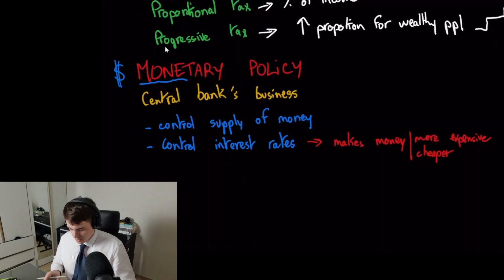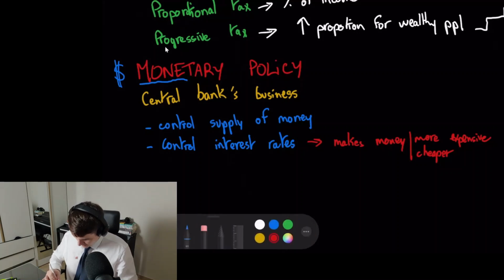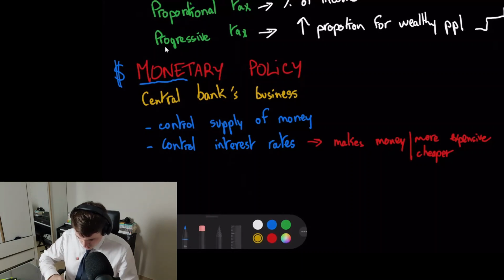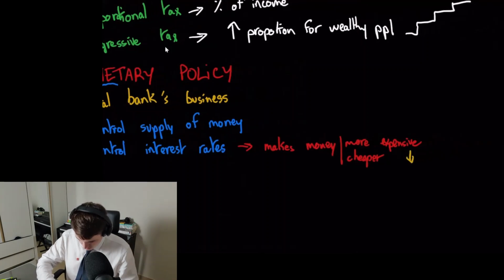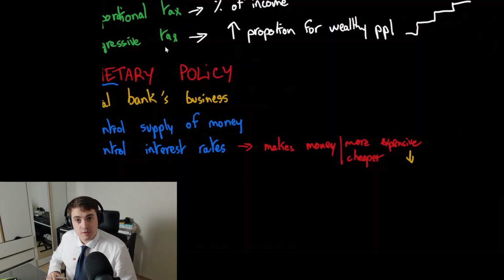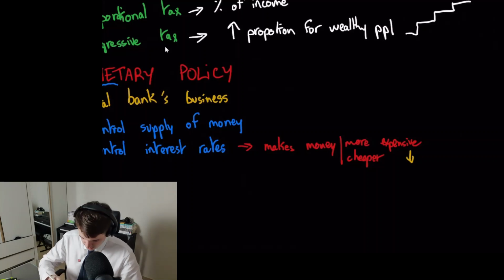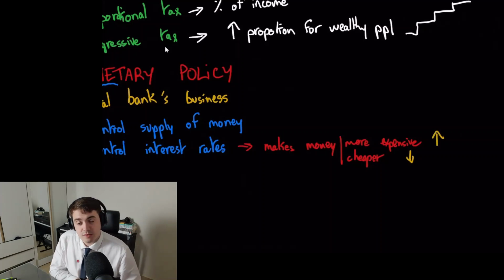If you reduce interest rates, let's show it here. Interest rates go down, money is cheaper. So the economy is going up because people invest, because money is available to invest in things. When you make interest rates higher, it's more expensive. The interest rate on a loan is more expensive, so you don't invest anymore. It's too expensive.